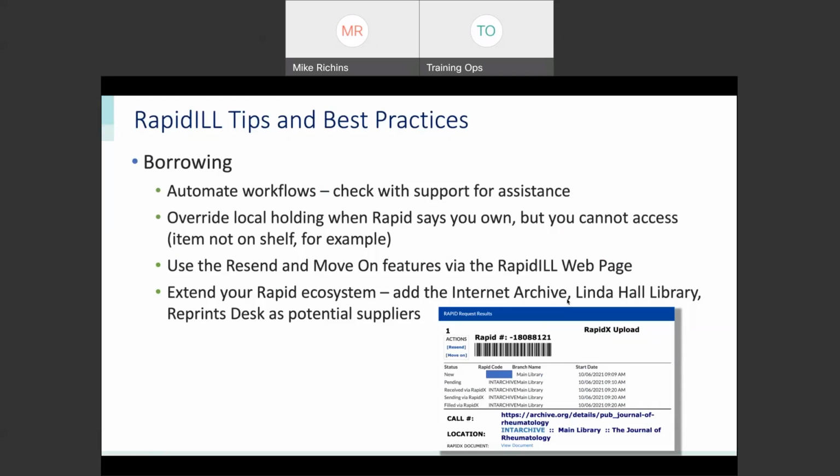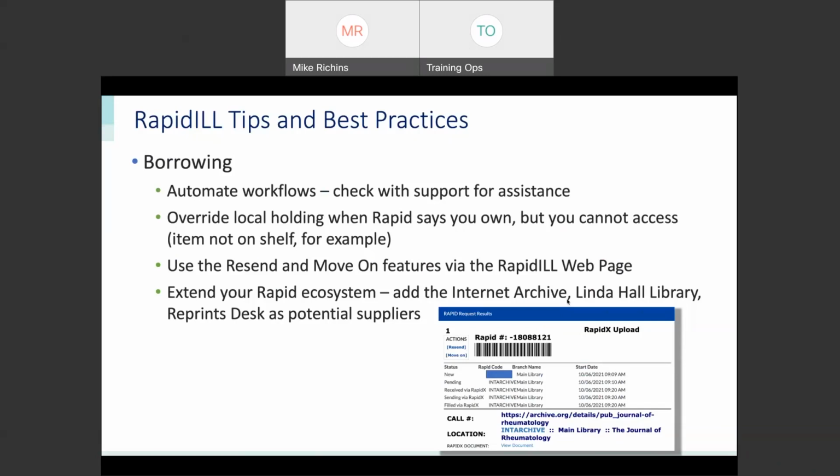I touched on this earlier, but another thing that is really important that I always talk about when working with libraries is push the system as much as possible, meaning that let's say that we tell you, hey, this thing that you're trying to request through RapidILL is something that you actually have in your local collections. If you can't get to that material, go ahead and push the request into RapidILL. This actually happened quite a bit over the past year for libraries that were working remote. They didn't have access to those print collections. They couldn't fill some of those requests. So they could use RapidILL to get that request filled from a partner library, and that's completely acceptable.